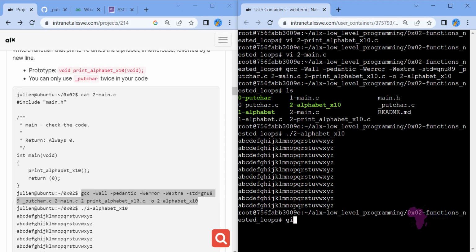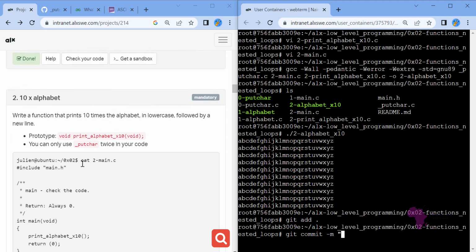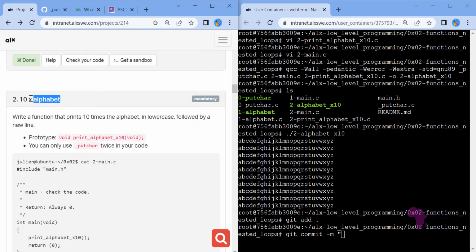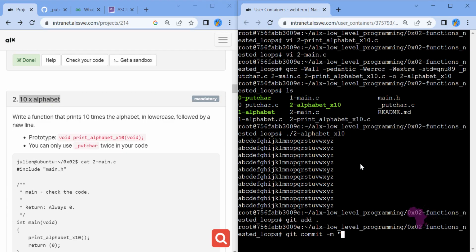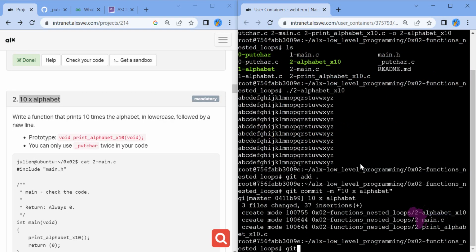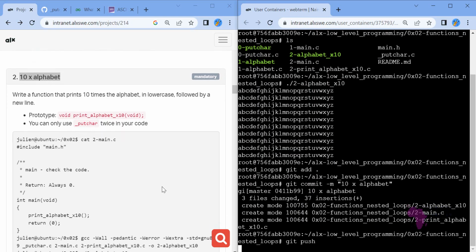So what next, guys? Git add, git commit. What is the commit message? I will use this one as the commit message here. Like that. And then git push. I will push now to my GitHub.